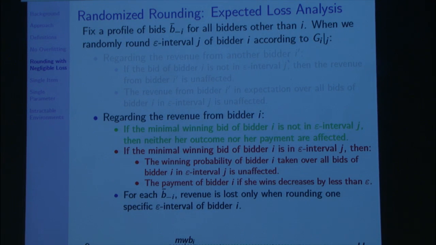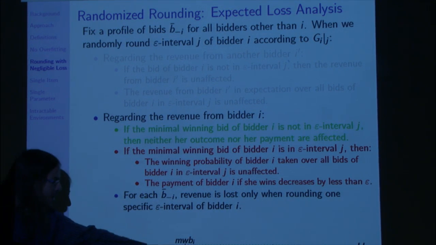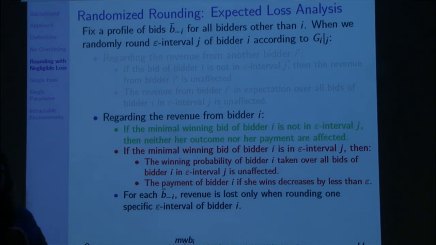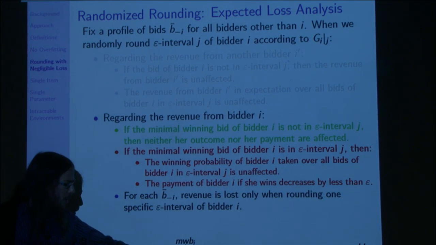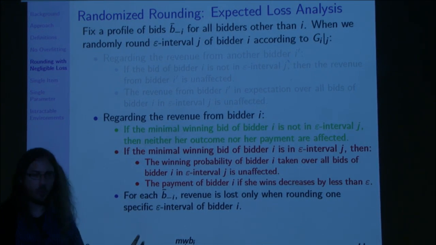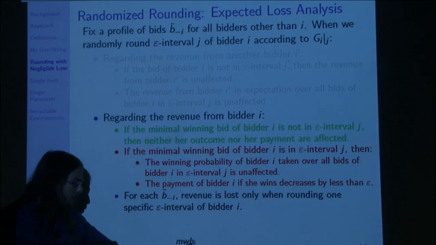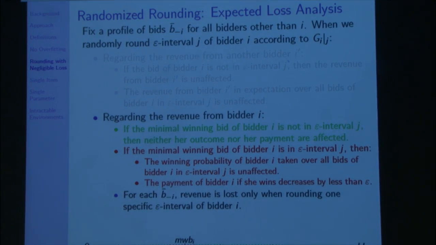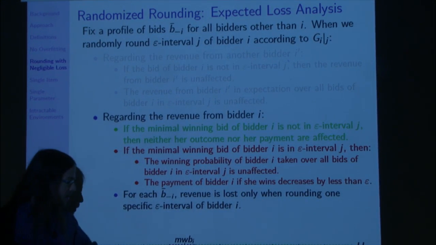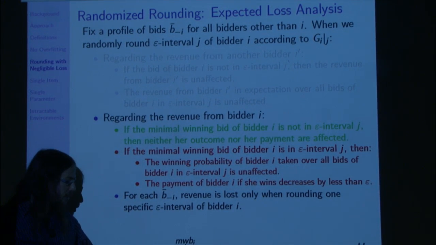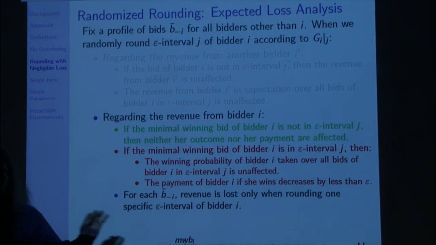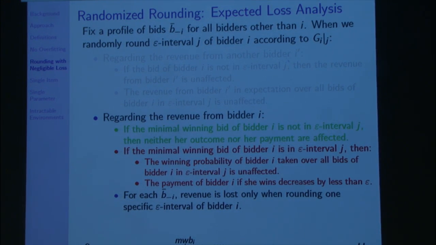I don't see why the payment changes actually. Why the payment changes? Because once you pick, okay, so say that the representative that you picked was here. It was a winning representative. So now any bid in this interval wins because they're all replaced with a representative that wins. So the new minimal winning bid is the minimum of this interval because anything in this interval wins. So the minimum bid in this interval wins as well. So that's his new minimal winning bid. That's what he pays. So that's the only thing we lose revenue for.